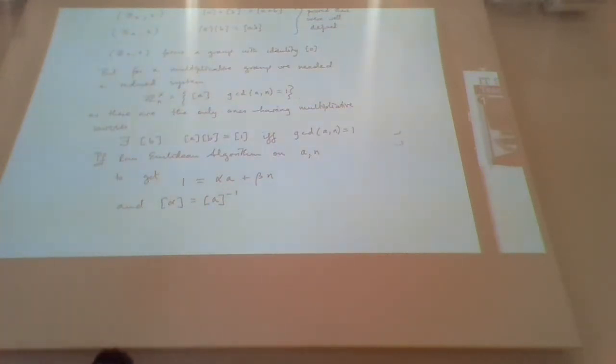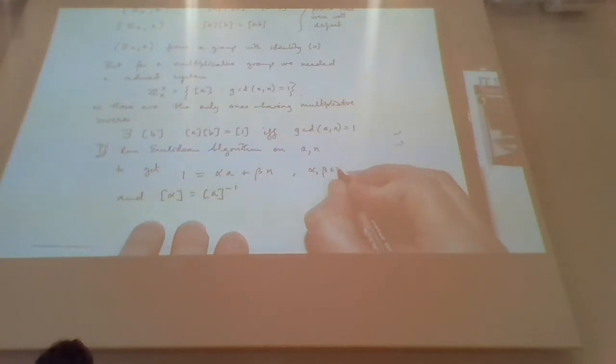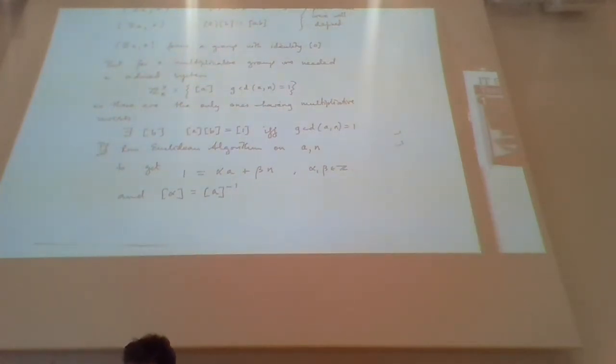Okay, because you can see there that if you take this equation, 1 equals alpha a plus beta n, turn it into a congruence, take the modulo n of both sides, then you get what? Because beta n is 0 modulo n, it's a multiple of n, you're going to get 1 is equal to the product of these two congruence classes. So the Euclidean algorithm can be used as a way to find the alpha, to find the inverse of a given number. It's one of the ways we have of finding the multiplicative inverse.